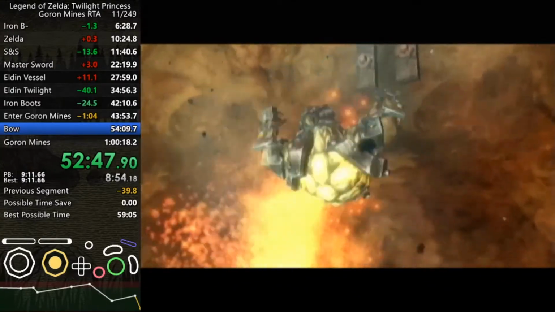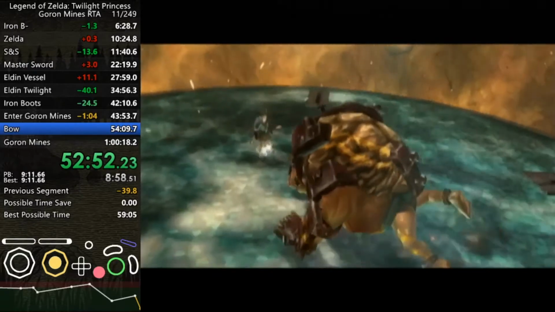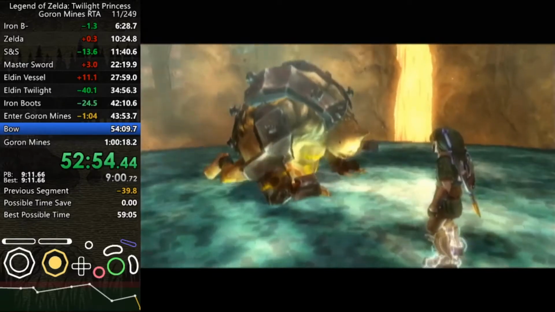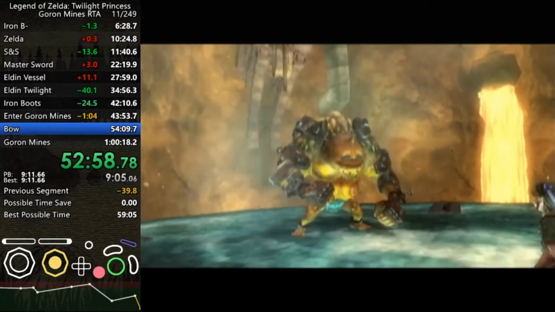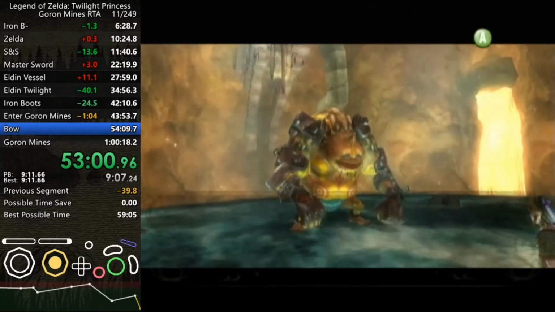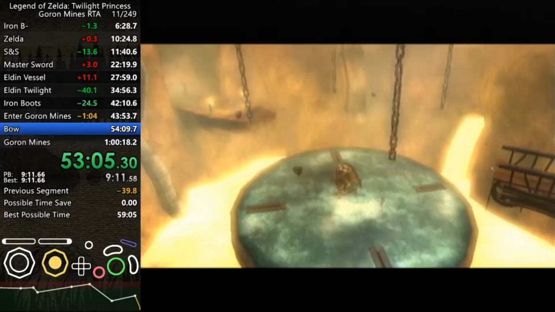And though that wasn't a perfect fight, it was pretty good. Now, after Dengoro, I get the bow, and then it's just a rush to the end of the dungeon. I need to get the boss key, and I need to get to the end of the dungeon itself.